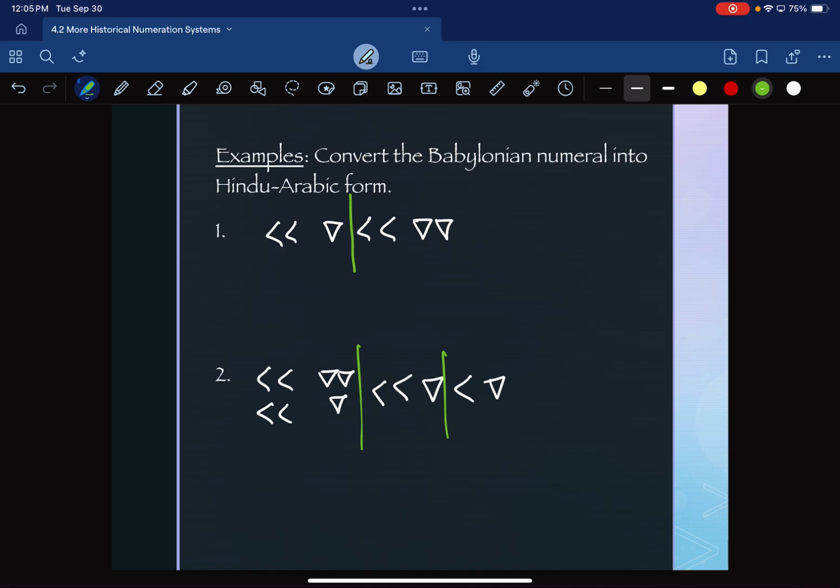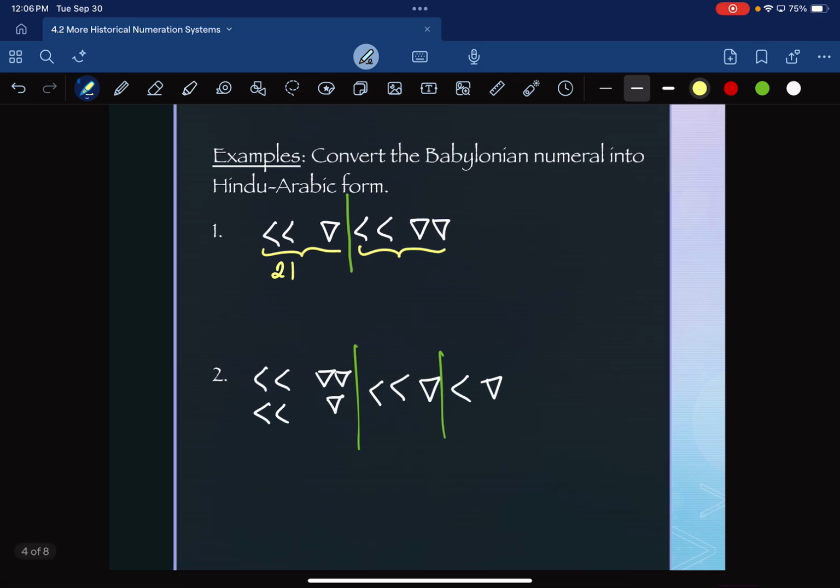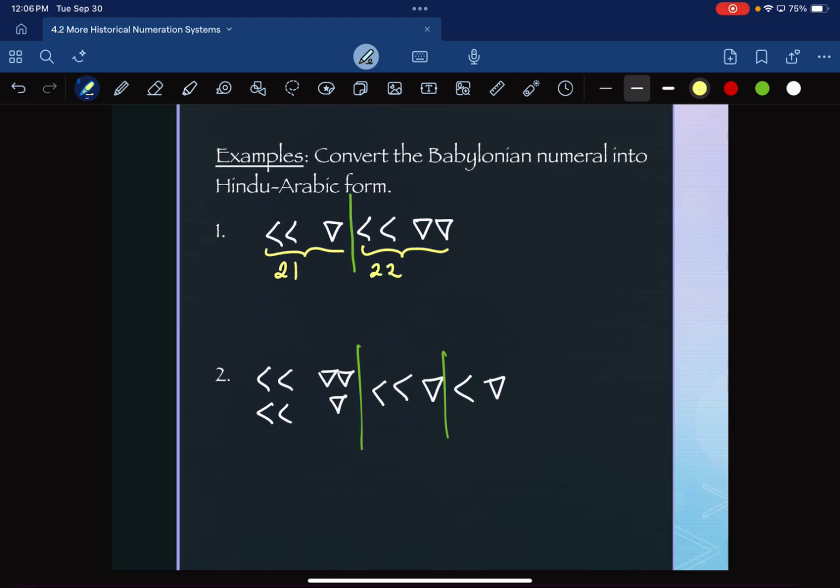So within that, you see repeated symbols that we are going to add together. So we have 2 of the arrows, and then we have 1 of the triangles. What is 2 arrows and a triangle put together if you just count them up? 21, okay? So this right here is 21. We'll talk about what we're going to do with the 21 in a moment, but it's 21 if we just counted it. How about 2 arrows and 2 triangles? 22. Okay, everybody good so far?